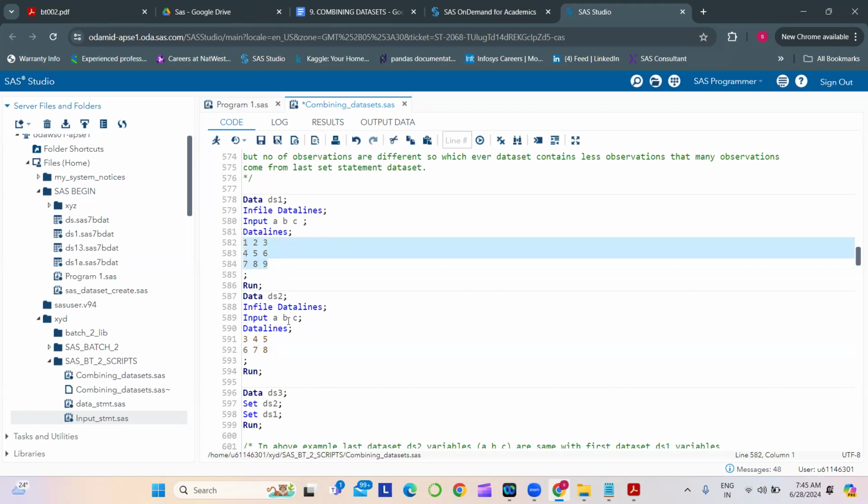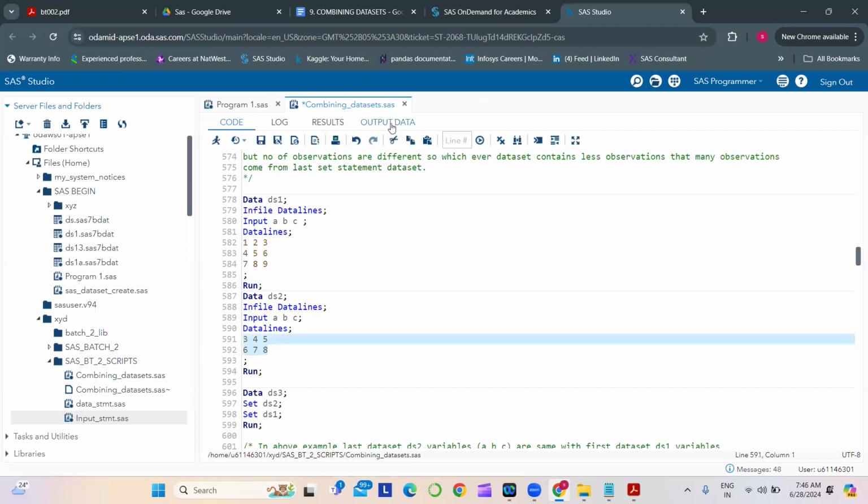Here the condition is, as I said, it doesn't consider whether the last data set has 2 rows or 3 rows or 4 rows. It considers the least number of rows, which can be from any data set. So DS2 has the least number of rows, which is 2 rows.